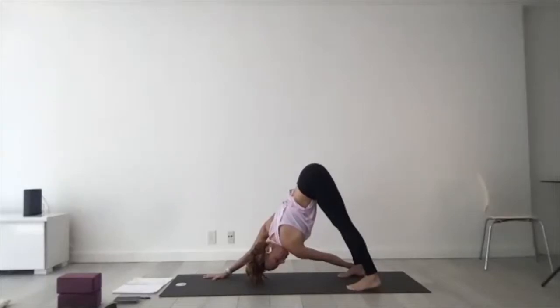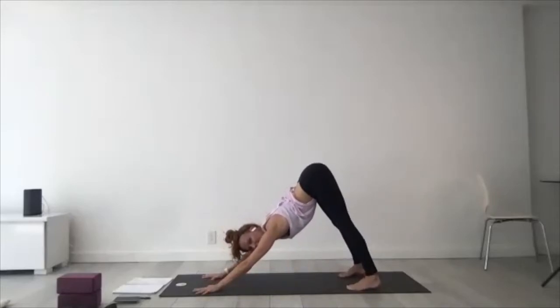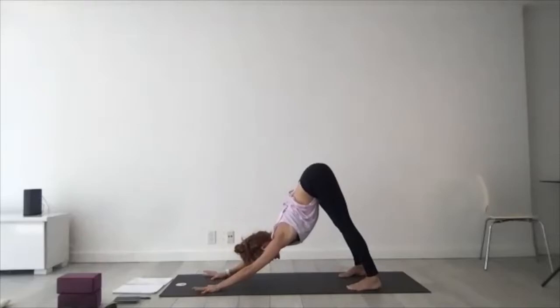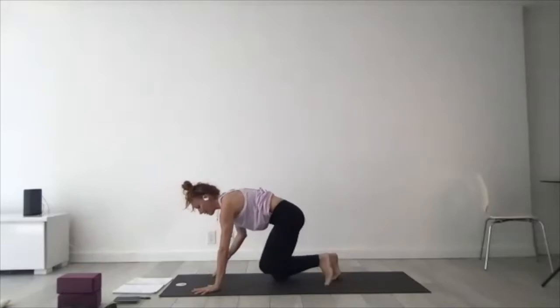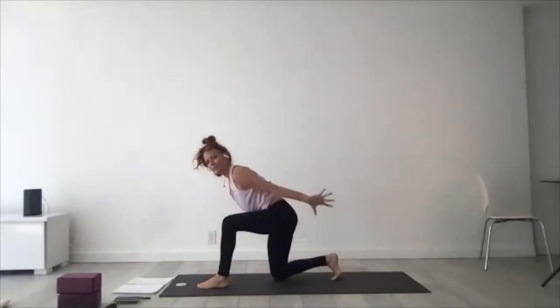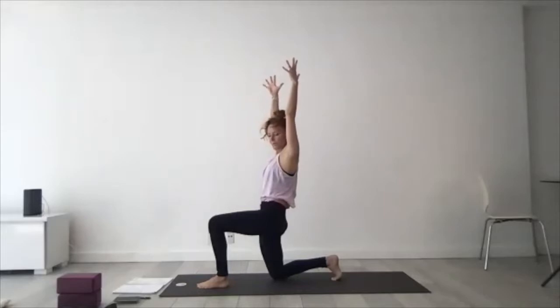Sitting bones are lifting and spreading. Plant left hand, downward facing dog. Inhale, deep breathing. Long and slow, take your knees to the mat, tabletop. Step left foot forward up in between your hands, lift to rise, 90-90 lunge, tailbone is curling forward.